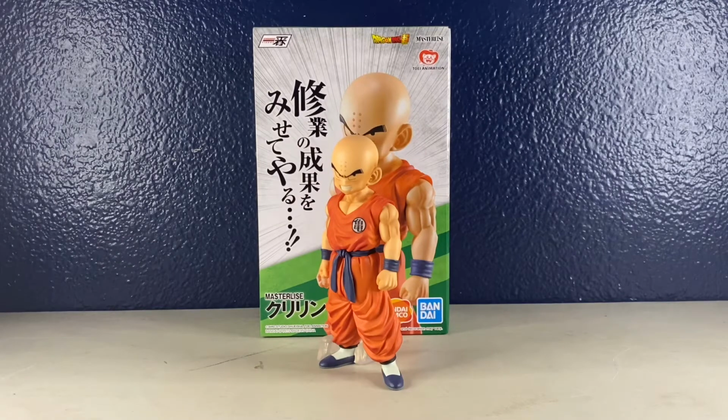They could at least have made the box a little bit smaller. And yeah, I should have told you guys, the box didn't have any weight at all, so I kind of figured that the figure was going to be like this. So I didn't think it was going to be this small. But again, Krillin is small, so it's understandable.